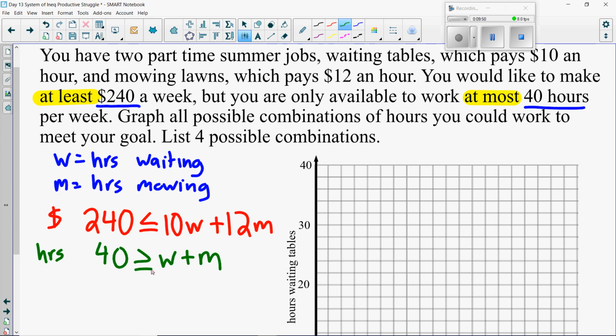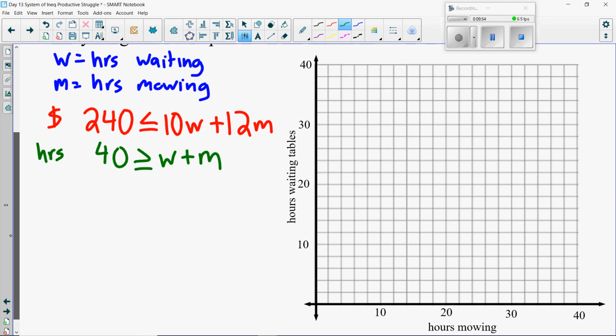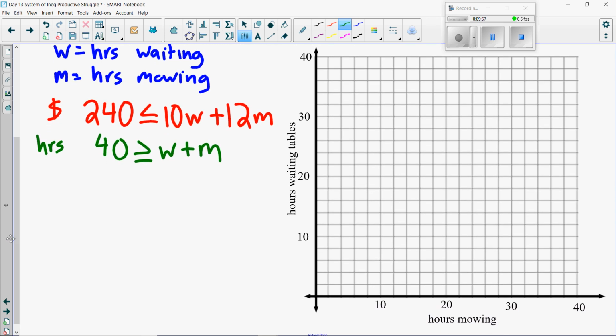All right. Now we're going to want to graph these. You'll notice I switched up the scaling on our graph over here. If you think about that cover-up method, I'm going to need 40 on each axis, so we're at 40 squares. So I made each box worth 2. So let's start to walk through this.